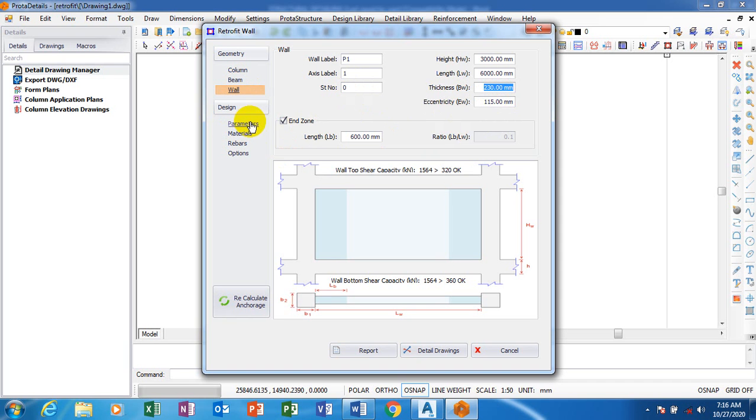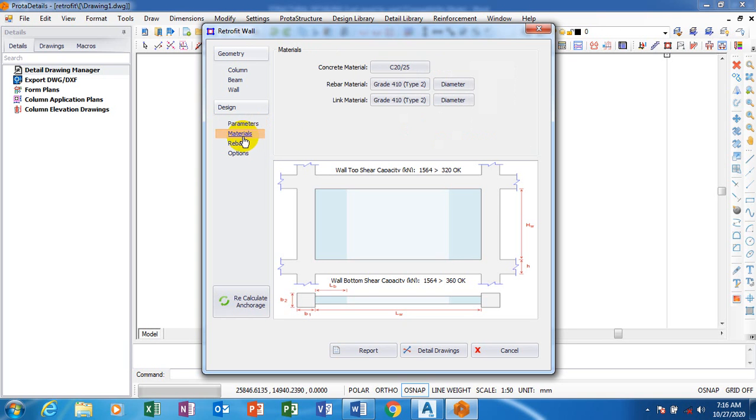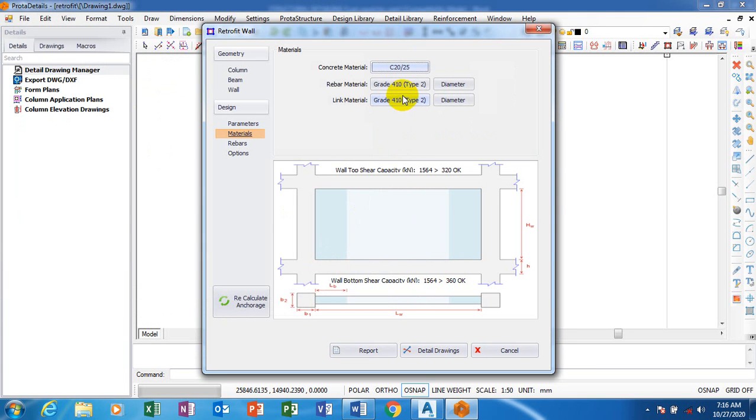Let's come to the parameters here. Under material, the characteristic strength of concrete, I'm going to maintain it at 20/25. That's the grade of the concrete.